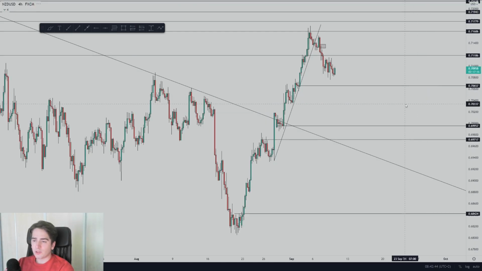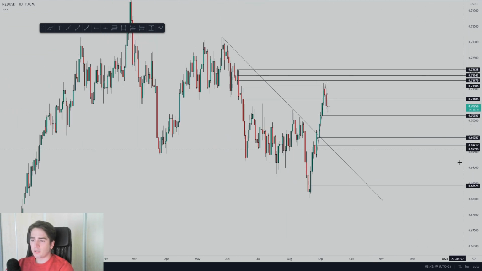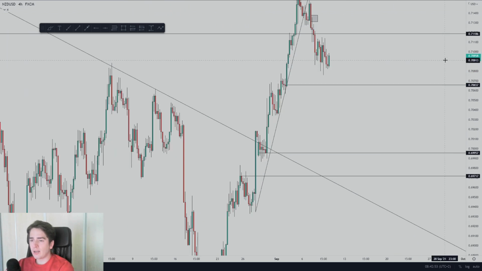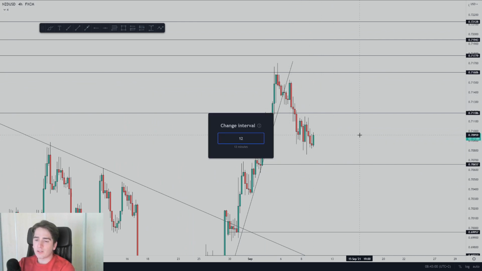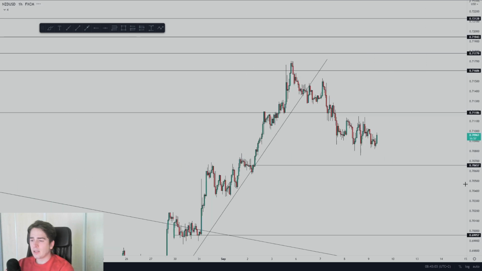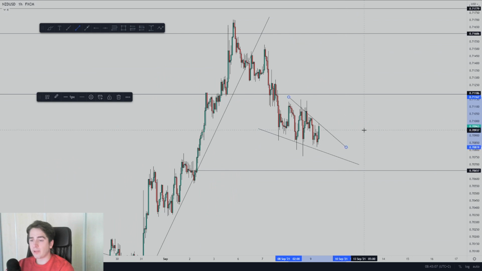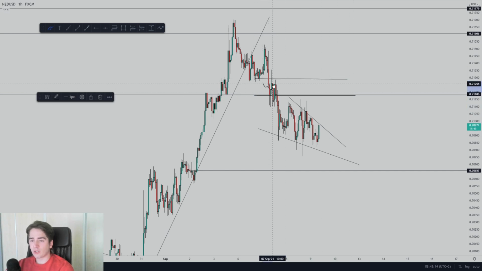And Kiwi dollar missed my level over here at 0.70657. But yeah, not really worried about it. So what am I looking for on Kiwi dollar? I am looking for a potential short if we do pull back up in towards the highs. However, I must say current price action is really messy. What is nice to see is that we are currently seeing this kind of descending wedge formation. It does look good to start breaking out in towards the highs, in my opinion, at least back in towards this basing structure, which could act as a very strong area of resistance.